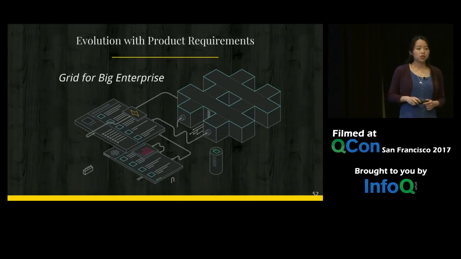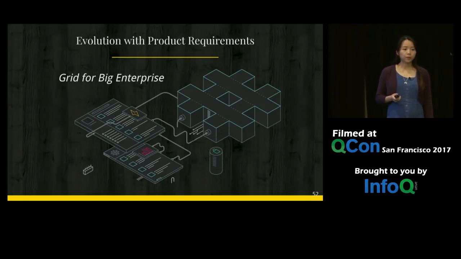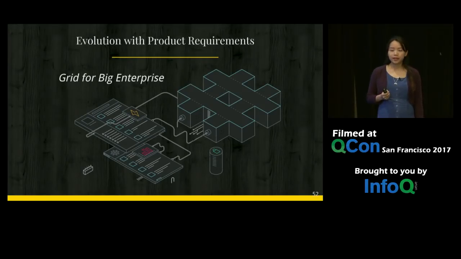So far, I have been talking about the evolution of Flannel because of performance requirements. There are also product requirements. A big one is enterprise grid. Grid is Slack's solution for big enterprise. Inside Grid, you can create an unlimited number of federated teams by company departments, office locations, or anything you define. Each Grid team provides you the same experience that many of you are familiar with. Across teams, you can create shared channels, across a few teams or the entire Grid. At the Grid level, it provides management, privacy, and security control.